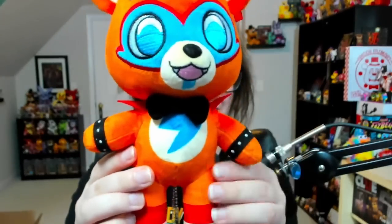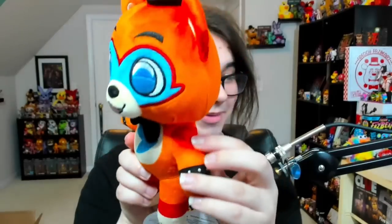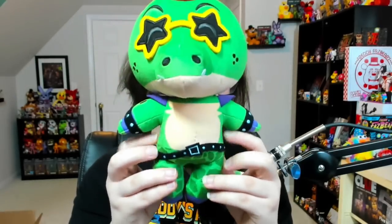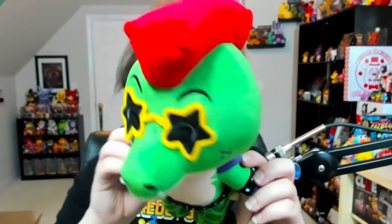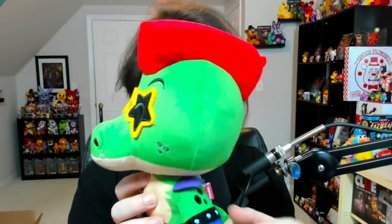Now let's move on to Security Breach, starting off with our boy Glamrock Freddy. Bright orange color, look at all that face paint. They even got the earring on his ear and the ribbon on his top hat, lightning bolt on his tummy, and also the straps on his wrist. Just fantastic detail all around. Even his tag is cool — it's got his face paint and his lightning bolt. That's awesome. That's Glamrock Freddy — and also the shoulder pads. Moving on to the big boy now, Montgomery Gator. Look at how freaking massive this guy is. His belt's being weird, a bit loose, but I can easily fix it. You've got the bands on his wrist, the shoulder pad. It looks like he is missing his lightning bolt on his snout. Sunglasses. He's got some freckles and an awesome rocking mohawk.